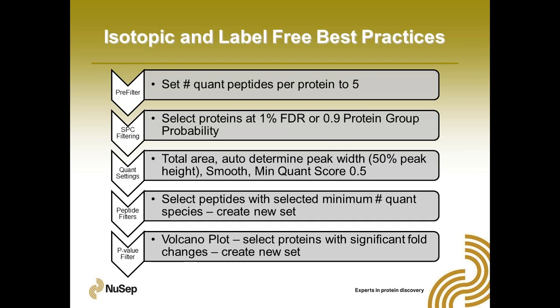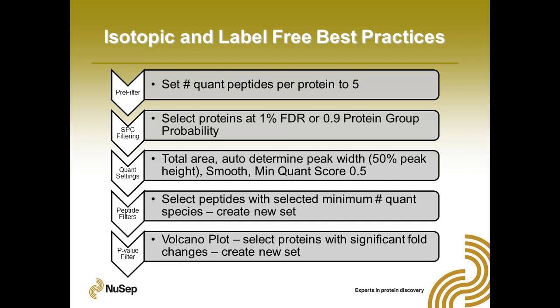We're now recommending that instead of using top 2 peak picking, that you use total area and you allow ProteoIQ to determine the area of that peak using only the top 50% of the peak. That way you don't have to deal with baseline detection or peak tailing. So the top 50% of the peak is only going to be used to calculate the area. Right? That also gives you some additional data points to help smooth it out.